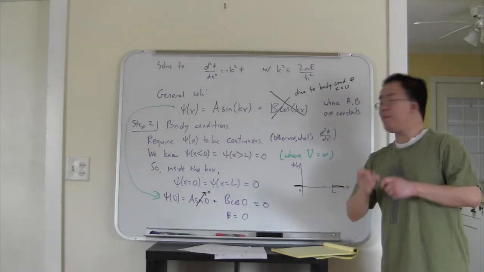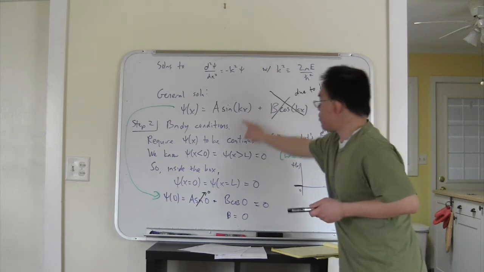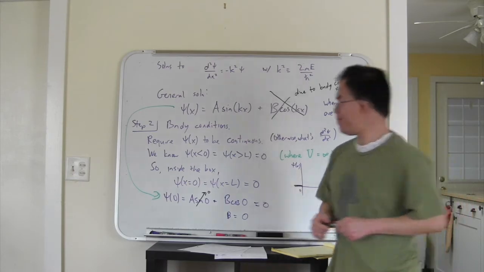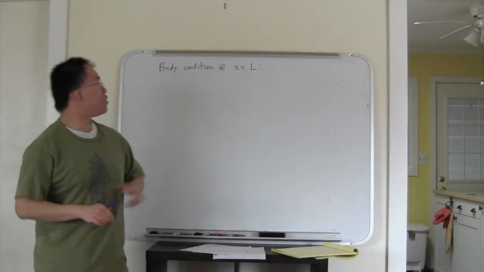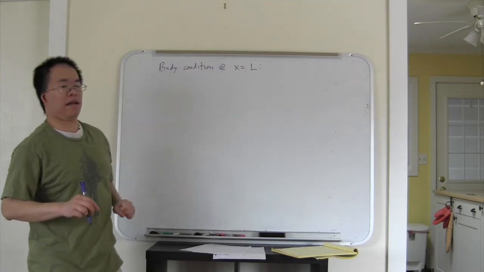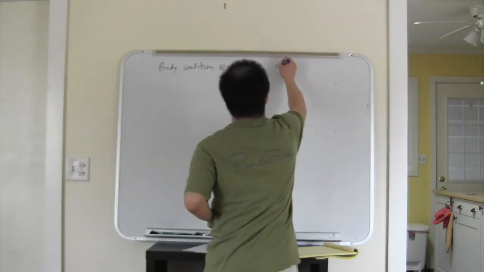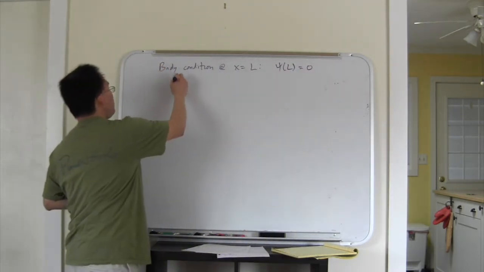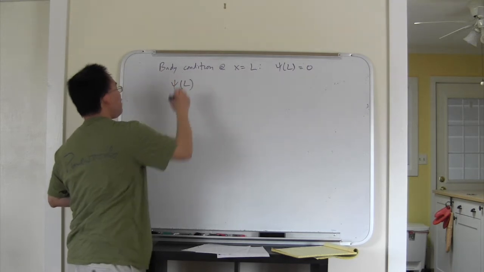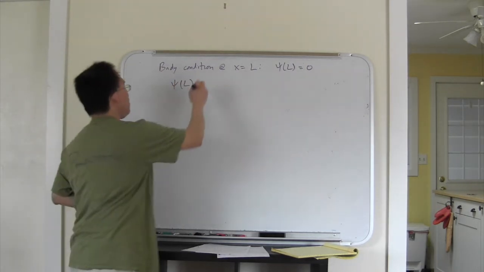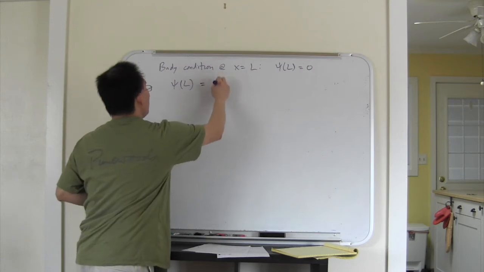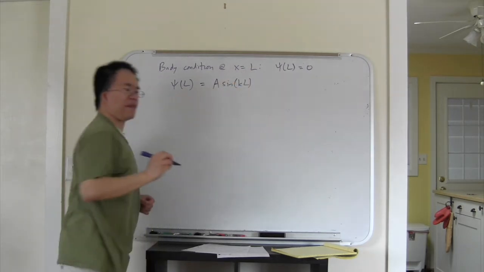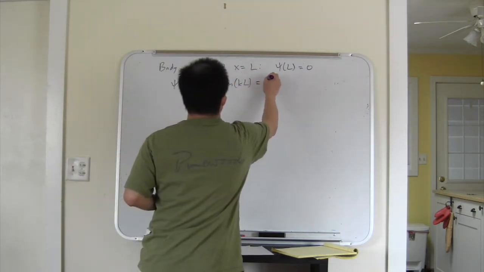We still, though, have to apply a boundary condition to the remaining piece at x equals L, and that, it turns out, is where the fun starts. So our next step is to apply a boundary condition at x equals L, so that psi of L, we said, also has to vanish. Now, once we've killed off the term with cosine, we know that psi of L has got to be equal to a sine kL equals 0.